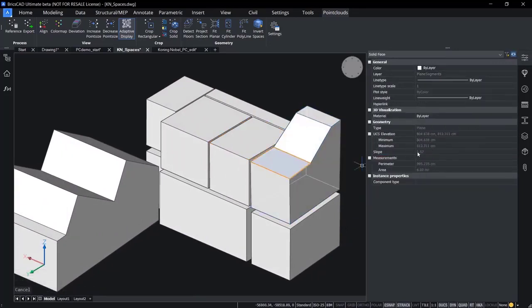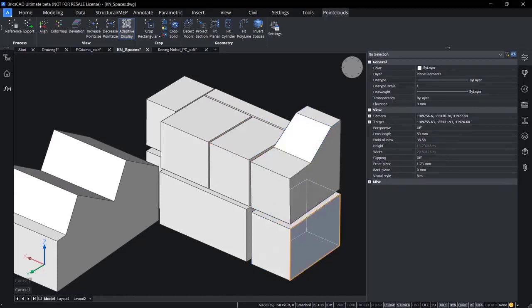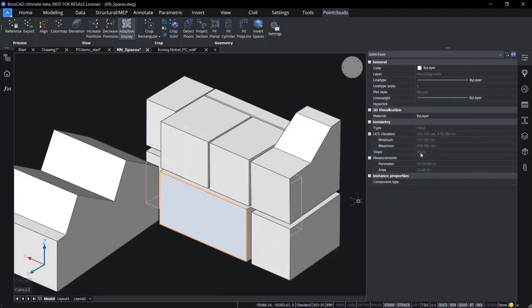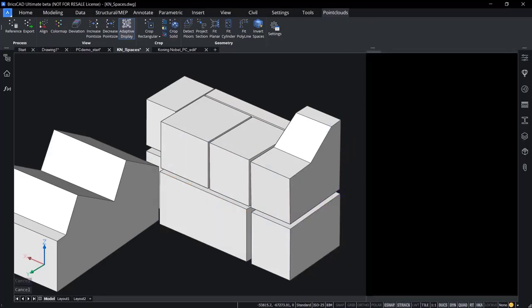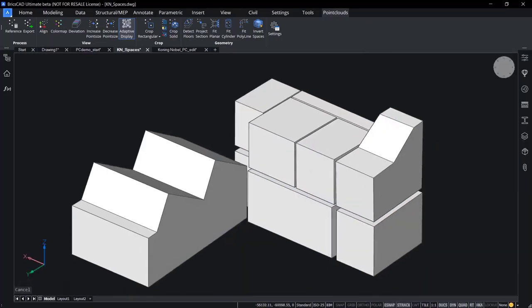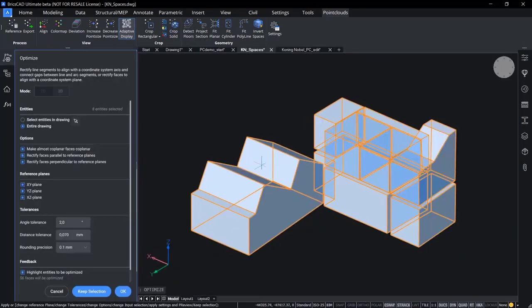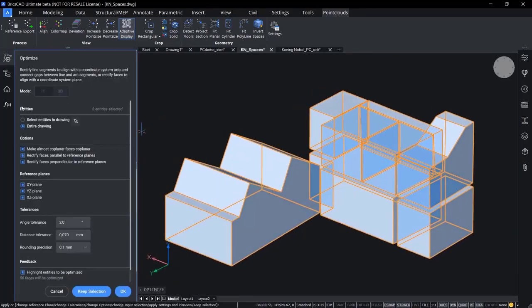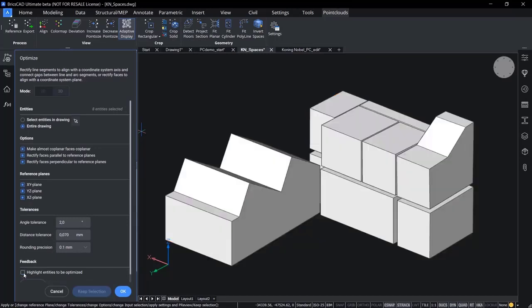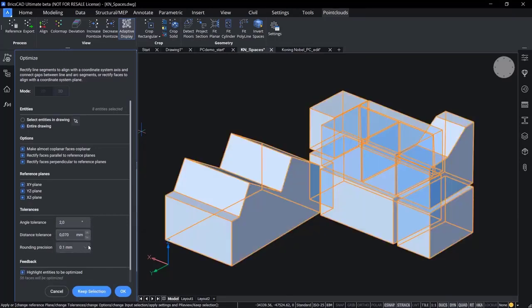In this case, some of the surfaces of the generated blocks are not perfectly at a slope of 90 degrees or 0 degrees. For that we can use Optimize. Optimize is a command that helps you flatten, align, or rectify any of your 2D and 3D geometry to simplify your geometries.